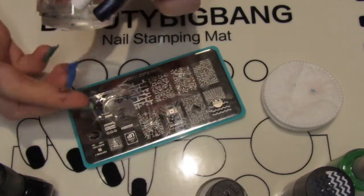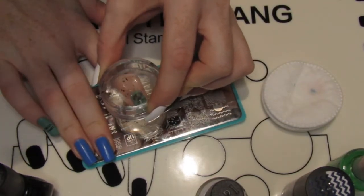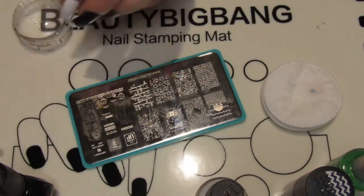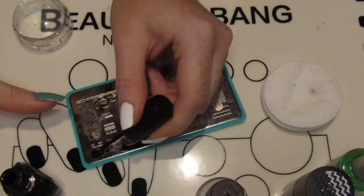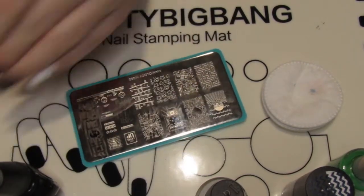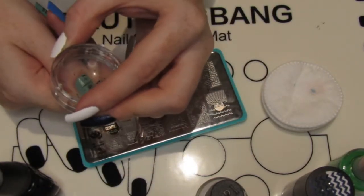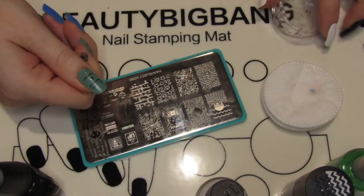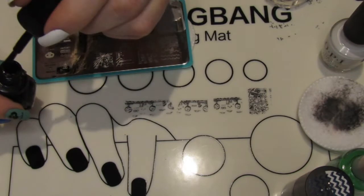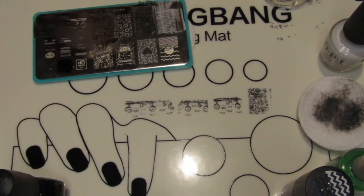So for the first design, which is the one that I'm doing with the green and the blue, I decided to do like a kind of Mario Kart arcade thing. So my little pinky has stamped on it, press start, and then a little bit further into the video, I'll get into some reverse stamping with some Mario designs for the blue nails. The next green nail has Game Over, and then my thumbnail has Insert Coin to Play. So I tried to kind of make it a bit of a story.